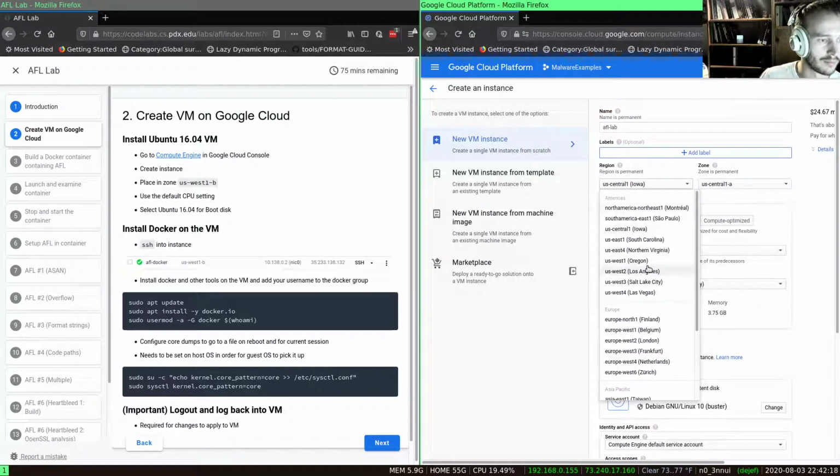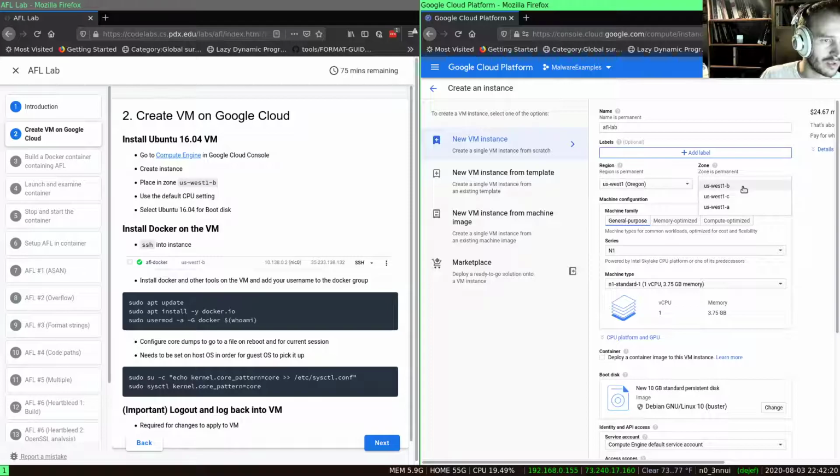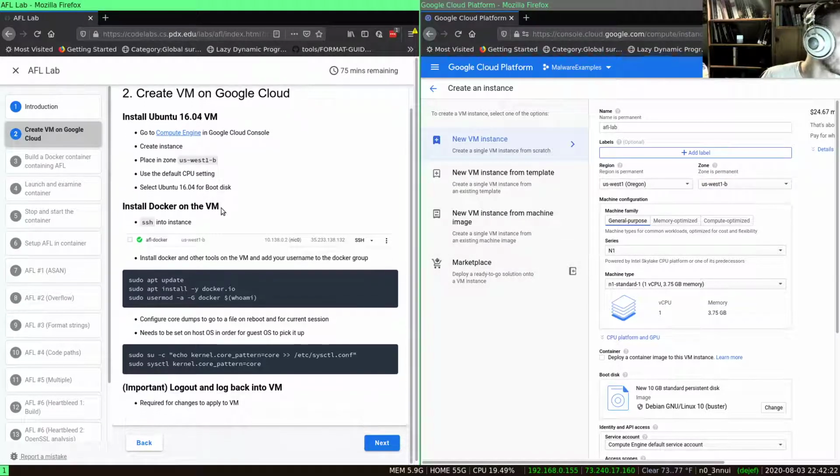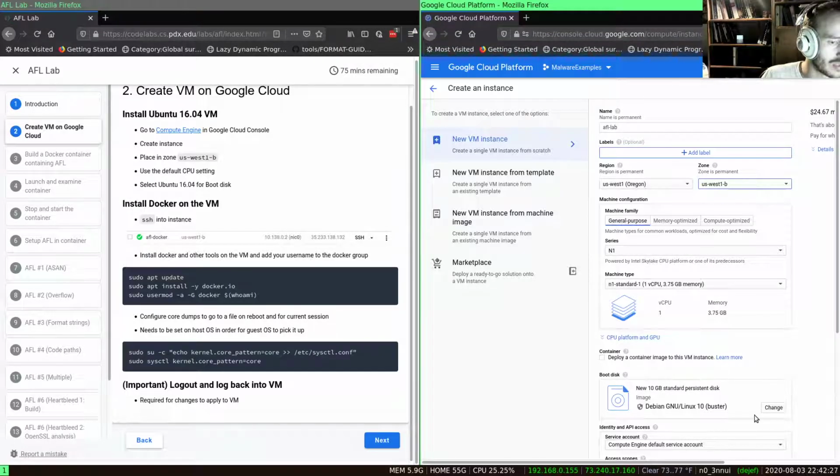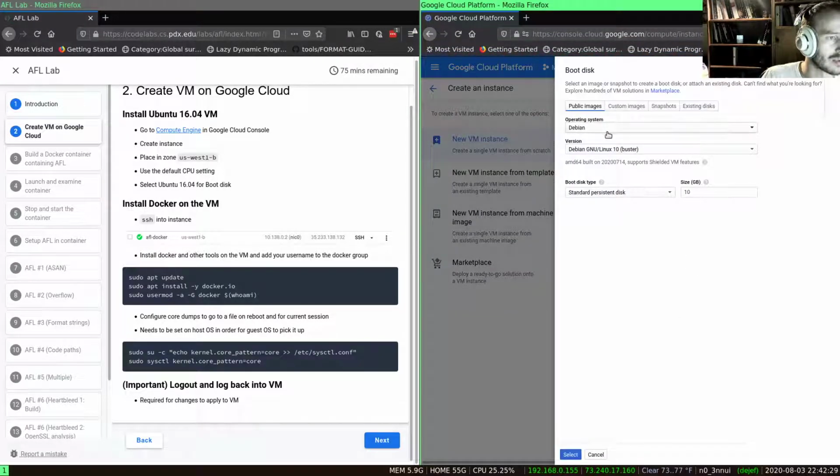Place it in US West 1, Dallas, and then I think we're looking for the default CPU and a different boot disk. So we're going to change this to Ubuntu.